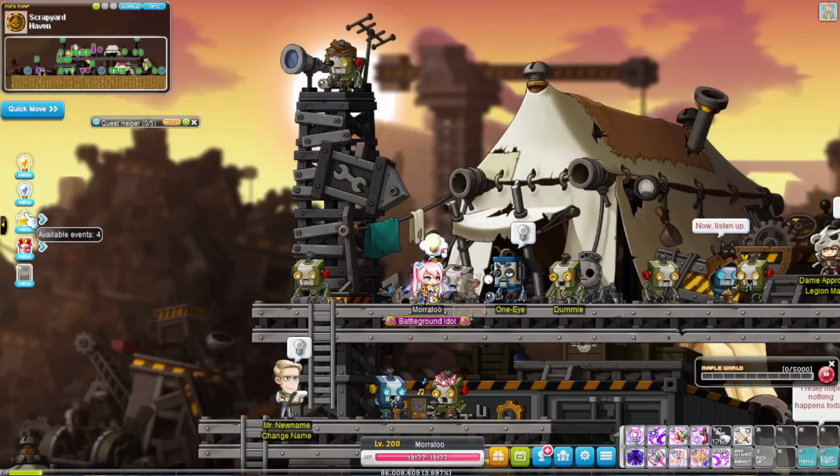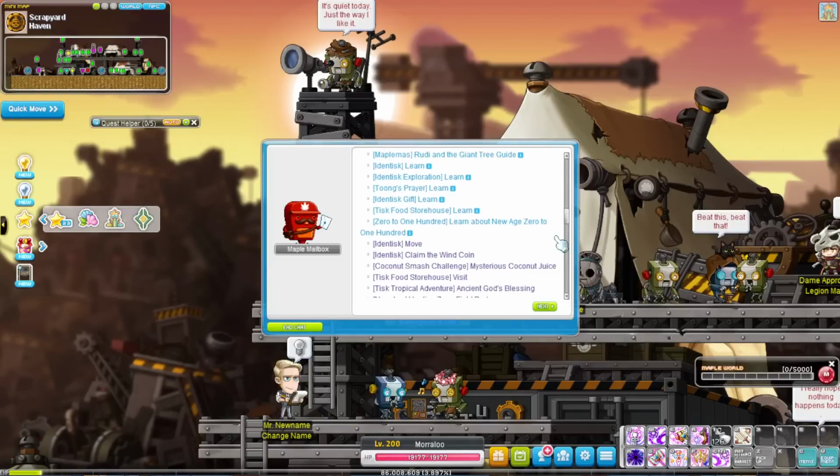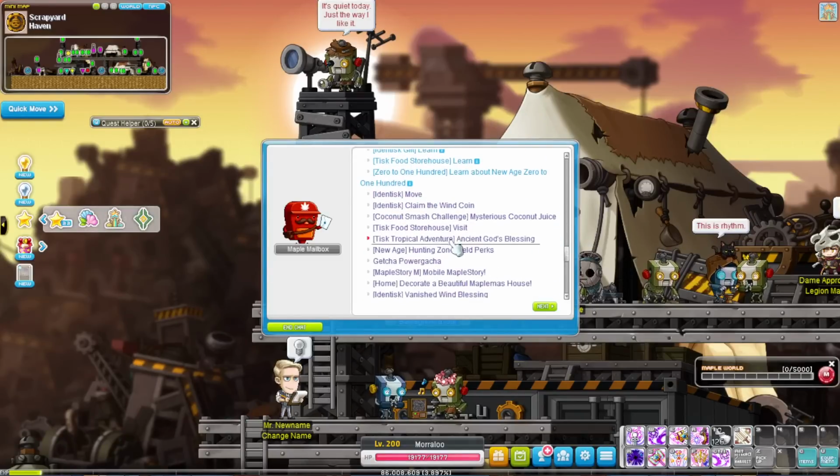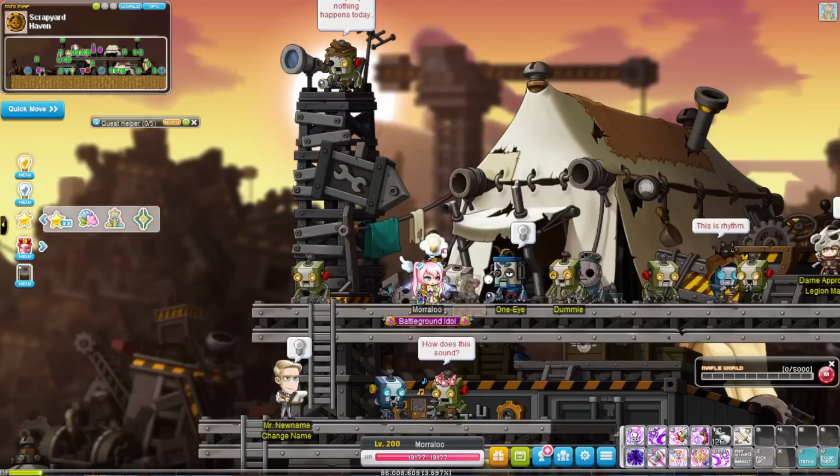And because I actually held off from using the Identis Food Storehouse on any of my other characters, I did end up using it on my Angelic Buster instead. And that's what managed to get us to level 200 pretty quickly. I think all up, it took about 2 hours, I'd say, to get from 0 to 200. So overall, it's pretty fast.